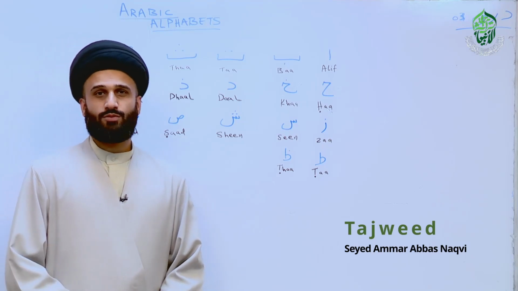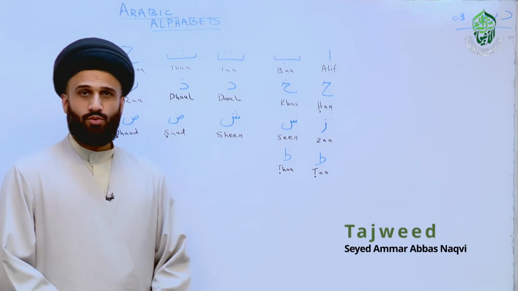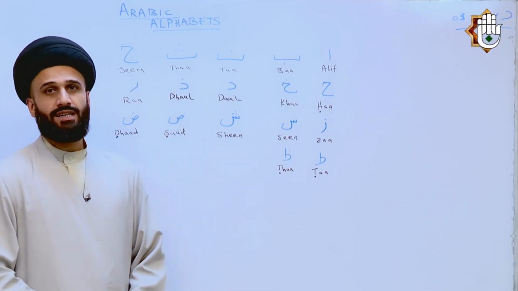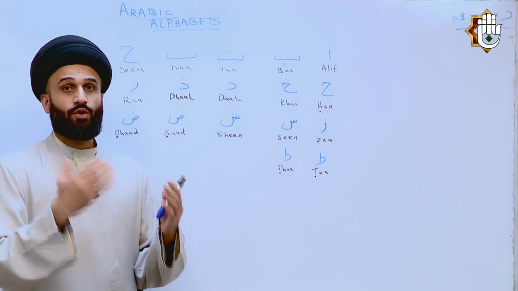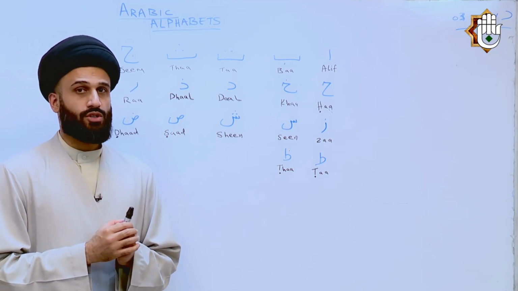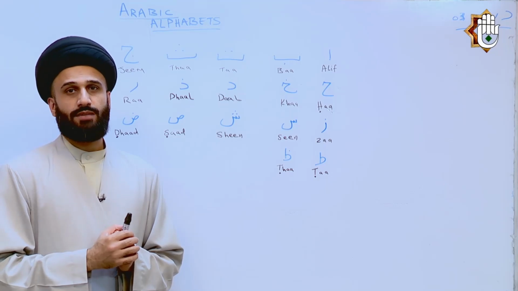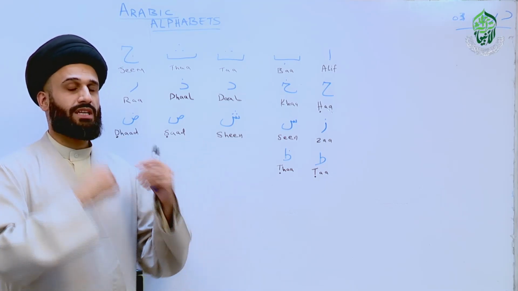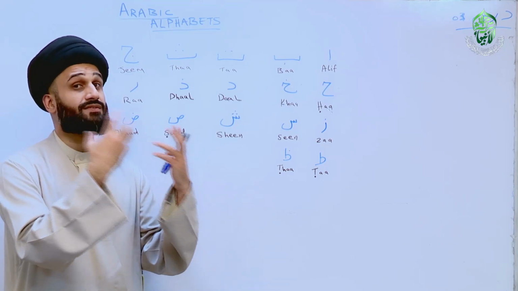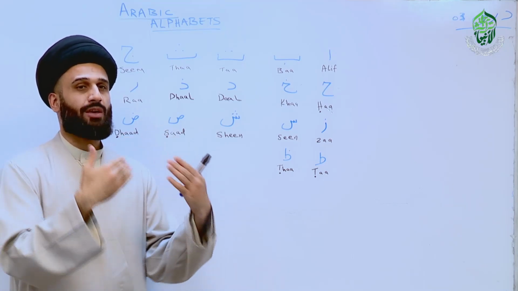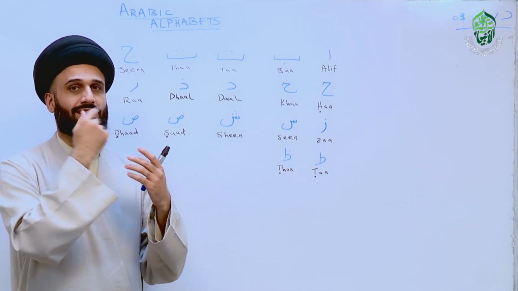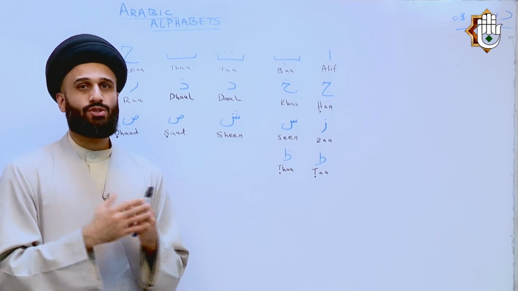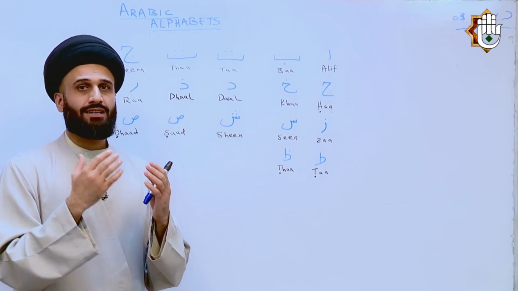Dear brothers and sisters, welcome back to our Tajweed sessions, and we are continuing with the Arabic alphabet. Of course, as we are starting any language, as we mentioned in our previous episodes, we need to focus on the alphabets first. We need to understand and identify them. And the second step is to enunciate and articulate. In Arabic that means makharij, which is plural, and makhraj, which is singular.